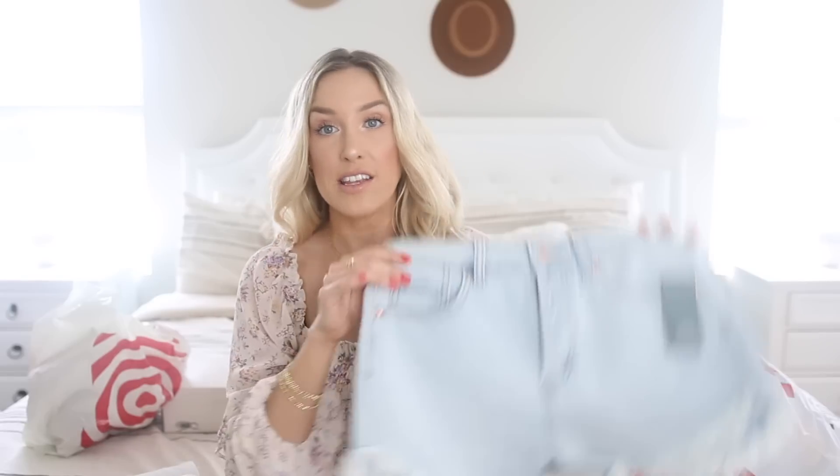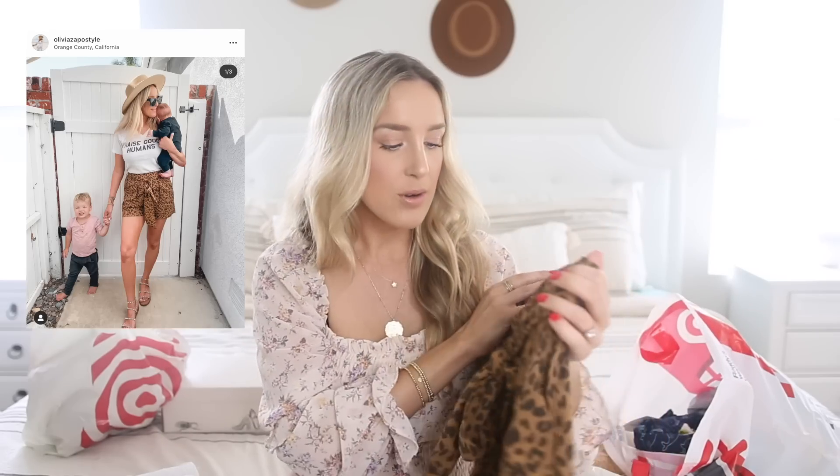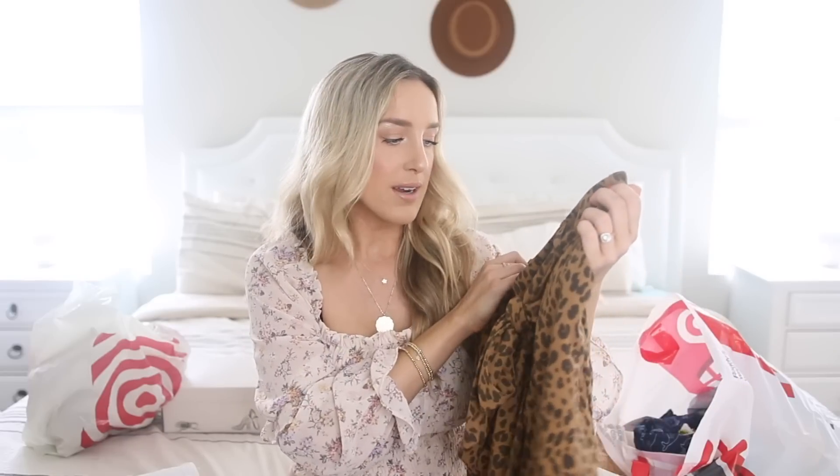The shorts I mentioned — I got those in a size six and they fit perfect. And then those leopard print shorts are these right here from A New Day. They are like a paper bag style shorts but a little bit flared out. I showed these on Instagram with a graphic tee and I love them. They have this really flattering tie at the waist and then pockets too. They come in a couple of different colors but I wanted the leopard first. I got a size small and they're a little snugger than I thought, but they do fit and I think they'll fit better in a few weeks.